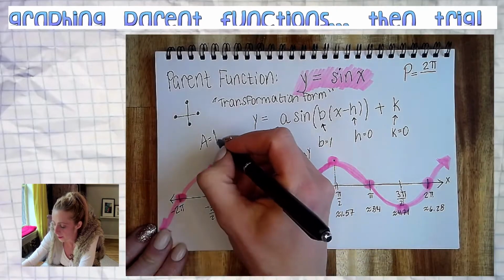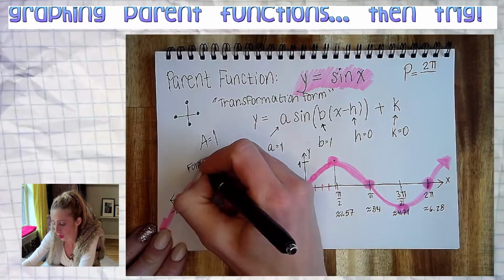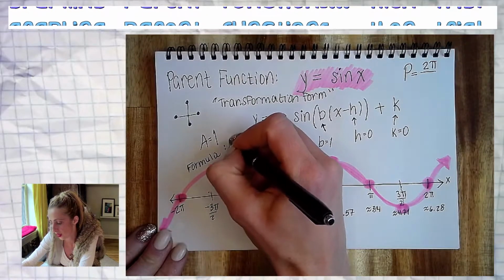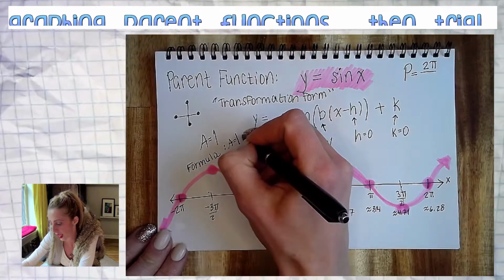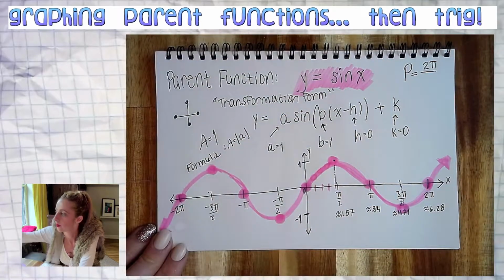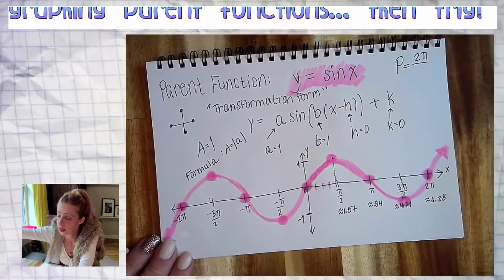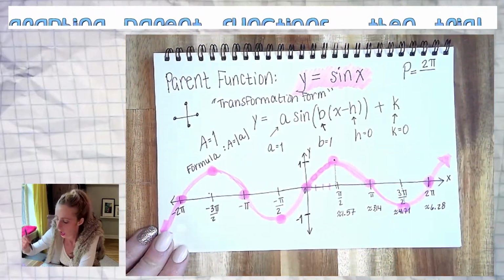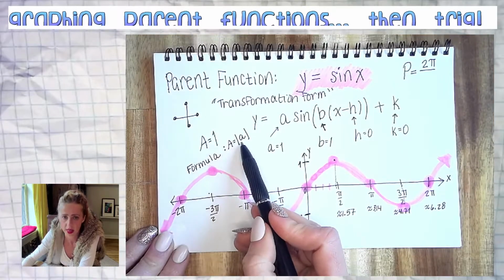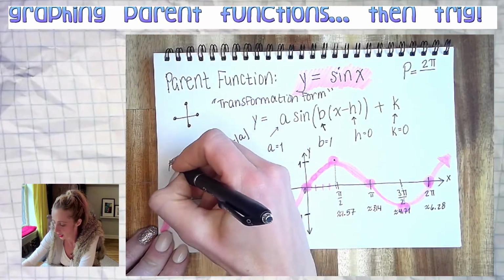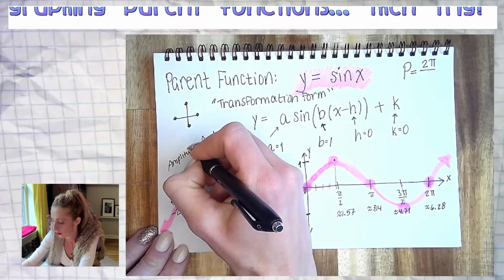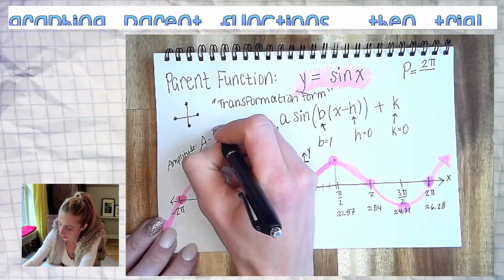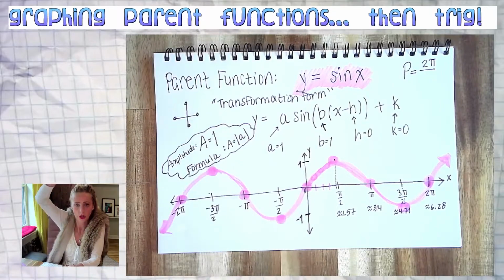Amplitude is normally 1. But as a formula for future amplitudes, you might want to say that the formula is amplitude equals the absolute value of A. So whatever that coefficient is, which could be negative, that would just mean there was a reflection involved. If you take the absolute value of it, that is the amplitude. So this A here is amplitude. I'm just going to put a little happy cloud around this. This all goes together. Now that is your vertical stretch and compression.